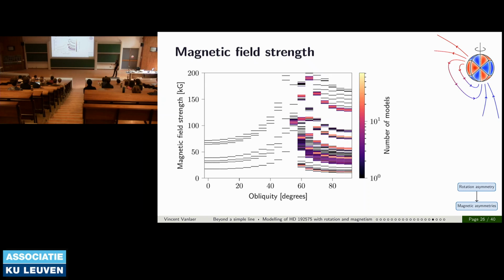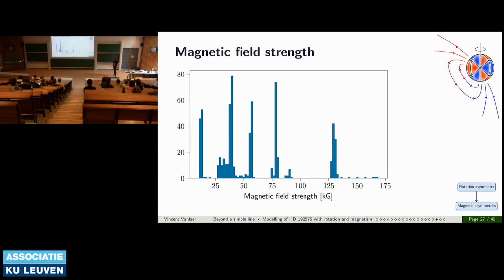You might wonder, why are they all on this side? Why is there nothing on this side? Well, that's because in the observations, the remaining asymmetry after the subtraction of the rotational asymmetries is negative. So for most of the models, that means that you will need a magnetic field that is more inclined with regards to the rotation axis in order to fit the observations. But otherwise, there's no constraint that tells you apart from, let's say, having 90 degrees obliquity or around 55 or more. To have a better view at this, let's look at just the magnetic field strength for the 90 degrees.